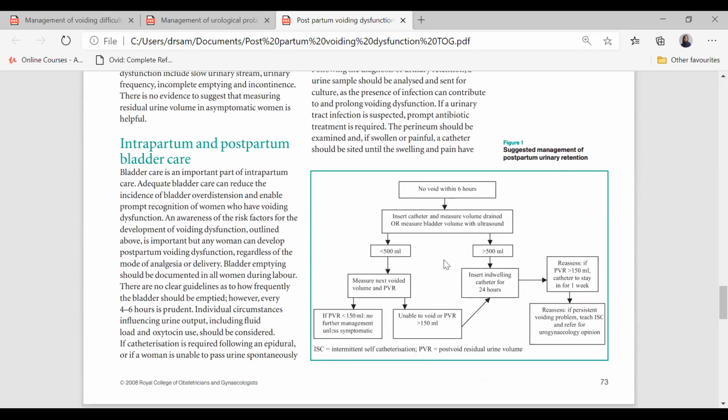Does it mean that this is the normal residual volume that a woman should have? No. What is the normal? After delivery, less than 50 ml? Yes, it is less than 50 ml, but they are talking about postpartum, so you don't mix two things. So after 6 hours, the patient should be able to pass urine. For example, if the same patient received a top up at the time of delivery, then you should leave the catheter for 12 hours.